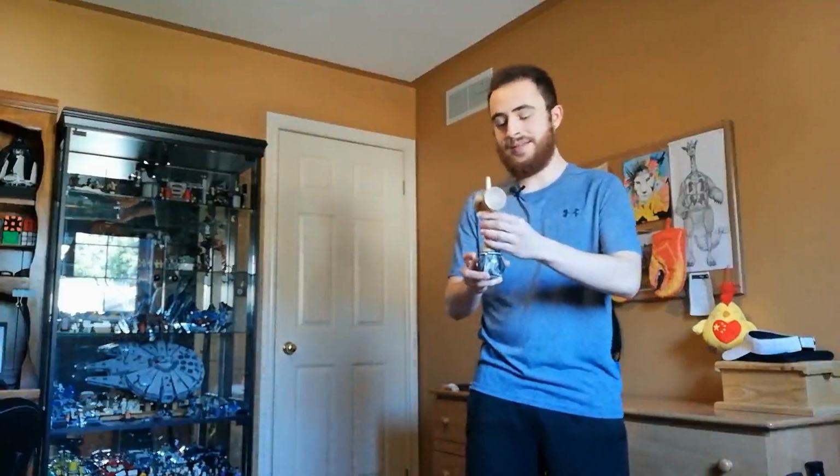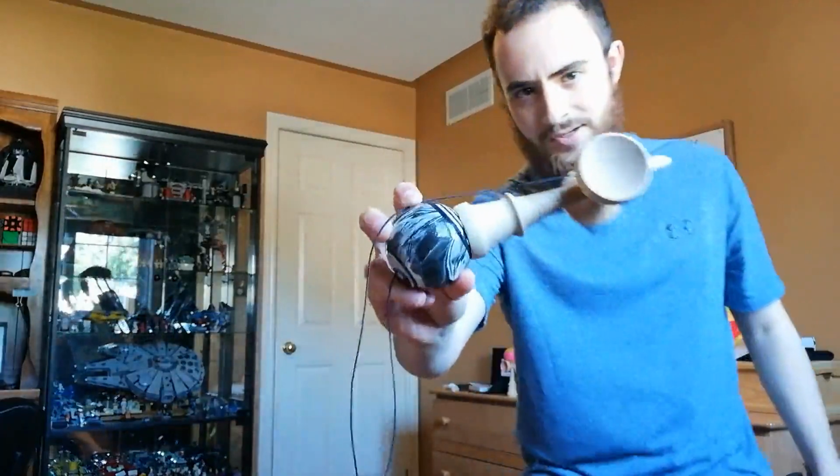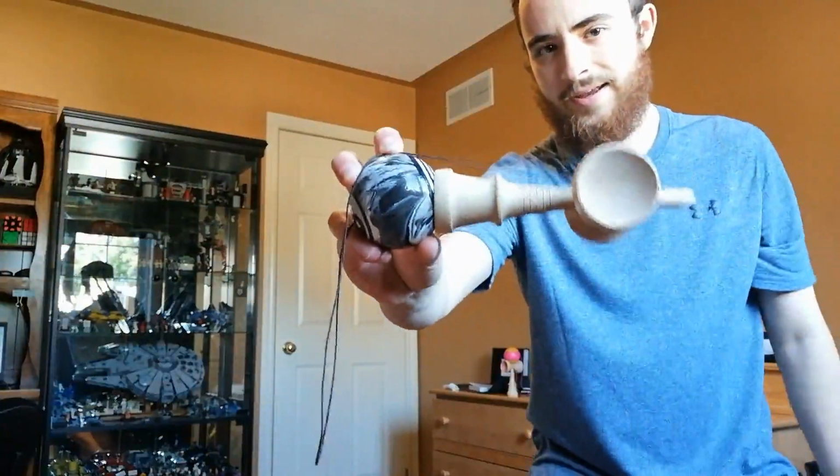So the first thing, like I said, it relies on being in this lighthouse position and then catching a little string pinch against the Tama. And if I bring it in close, you can see how that looks. The string being pinched by my finger right here is holding the Ken in place.